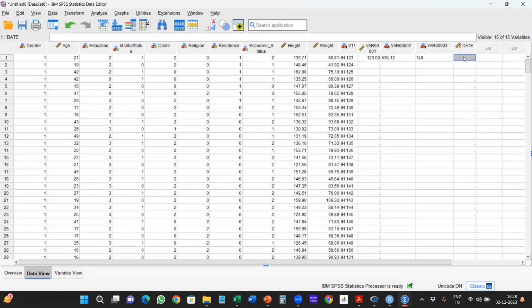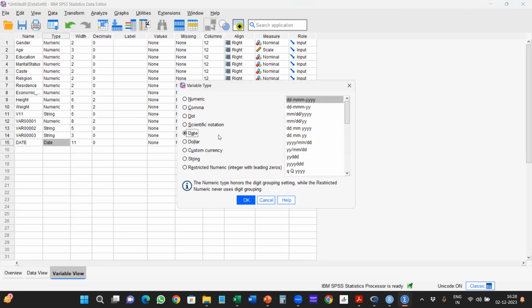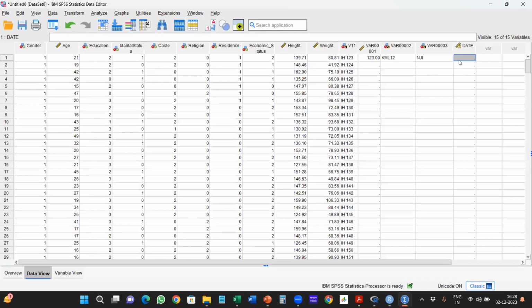You need to fill the data exactly as per the date format mentioned in the Variable View, like DD, triple M, and the year, or else it won't take. Or you can choose this, MM/DD/YY. 22/12/2023 is wrong.